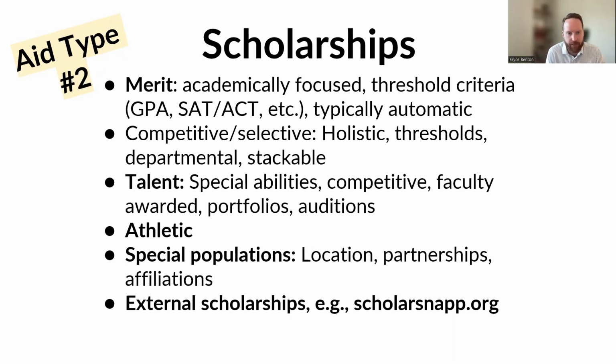Like SAT or ACT, other academic criteria. There might be some universities that offer, if you have this threshold, like this GPA or this SAT score or above, you automatically get this award. So they might outline some criteria like that. Typically, they're competitive scholarships. At Denison, we award scholarships holistically, based on a combination of all the criteria that we consider when reviewing students for admission. So it varies. You might see some with a threshold and automatic awards, and some that are more holistic and vary by cycle, by student, and by amount.